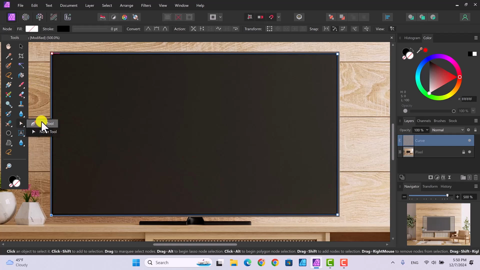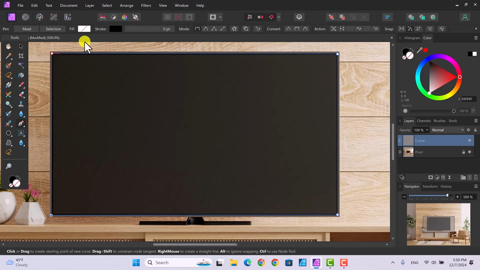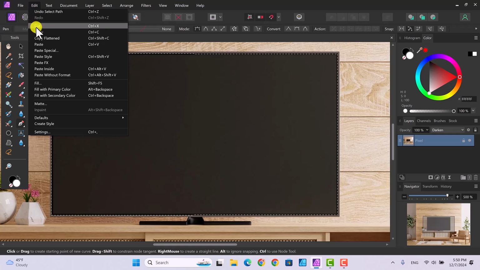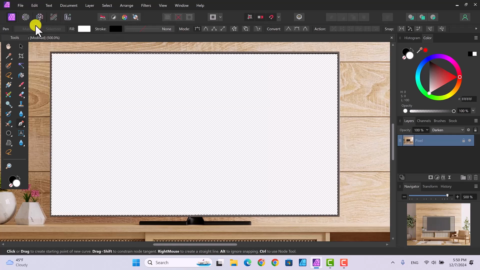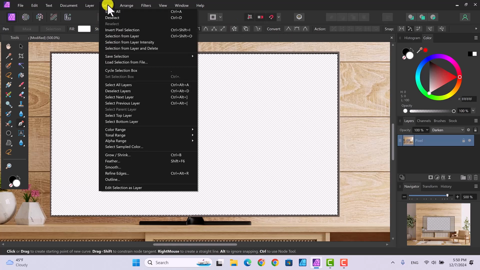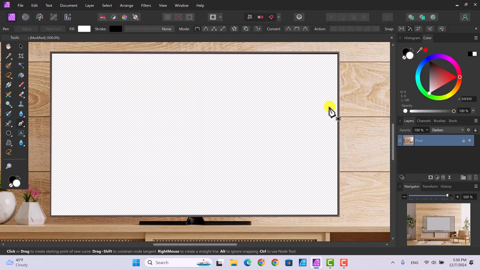Then once we believe we got what we want, you need to go back and click the pen tool again, because what we need is the selection button so we can get our marching ants. So we'll click the selection button right here, and now we have our marching ants. After we get the marching ants, we can go to Edit and then do Cut. That's going to cut that piece out of there. Then to get rid of our marching ants, we go Select and Deselect, and now we've got a transparent background here.